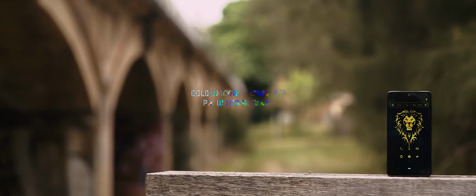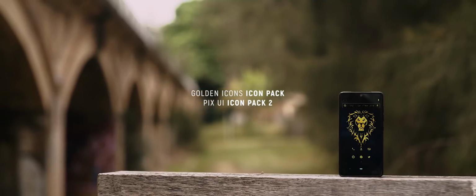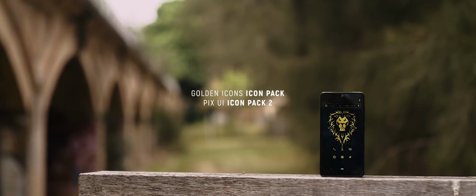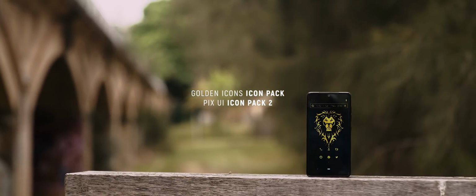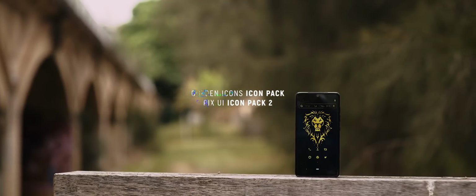So the first setup for today's episode has been sent in by Hassan, and you'll probably agree with me when I say that this really is a striking setup. It's certainly very visually unique in its overall look and design, which is why I wanted to include it. And so let's take a look at what he's got going on to make this setup work.